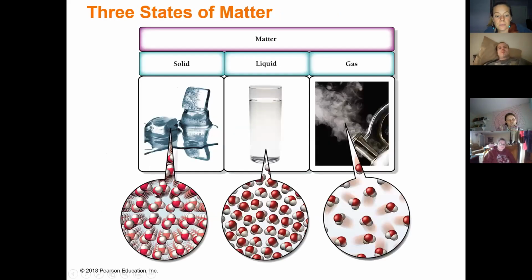So here are all those soldiers in a row in a fixed position in this nice solid crystalline form. Here we've added some thermal energy. These soldiers, you can say, we've given them a little bit of alcohol, so now they're kind of casually chatting with each other. And then over here, it's gotten really hot outside, so the soldiers have spread out from each other. This happens through an increase in thermal energy. The reverse happens through a cooling process, or pulling thermal energy out of the system.